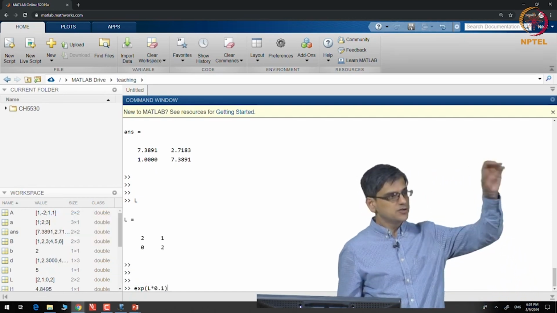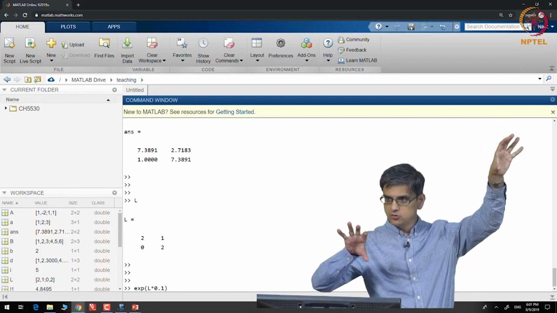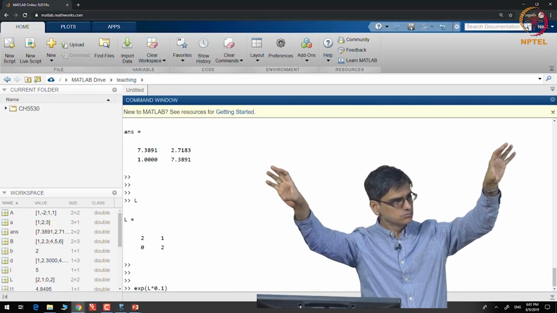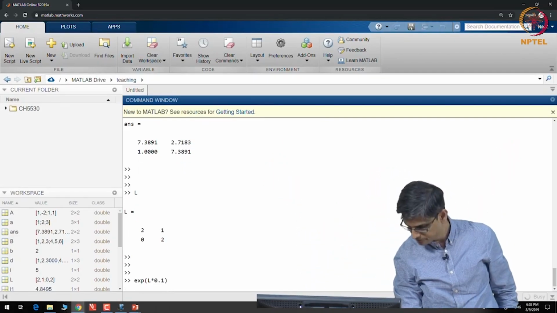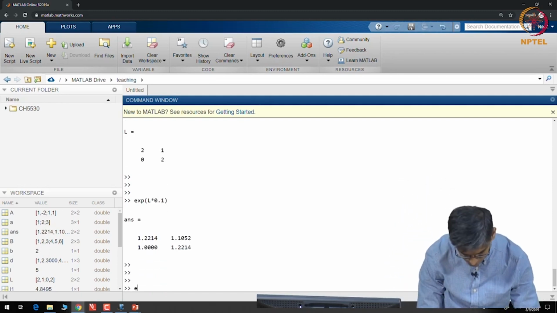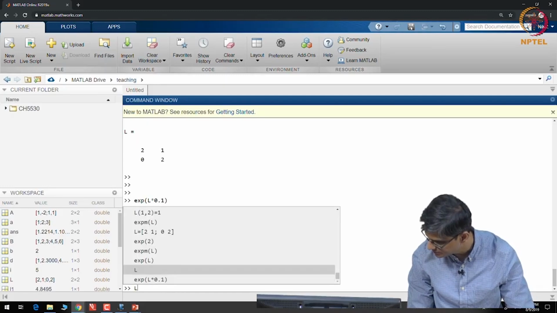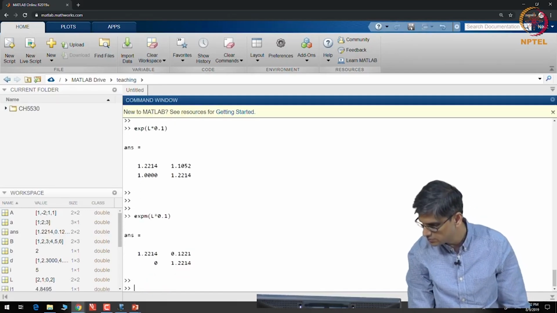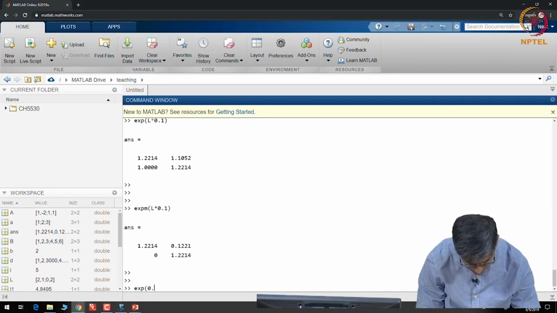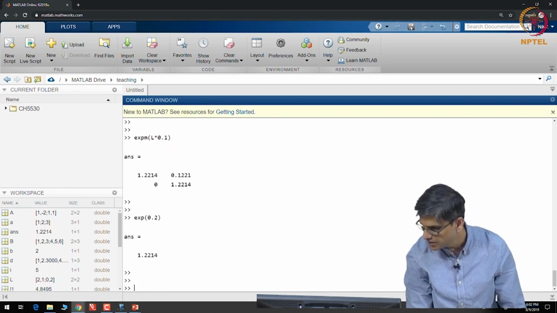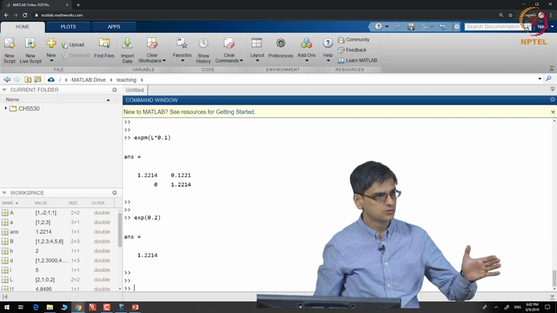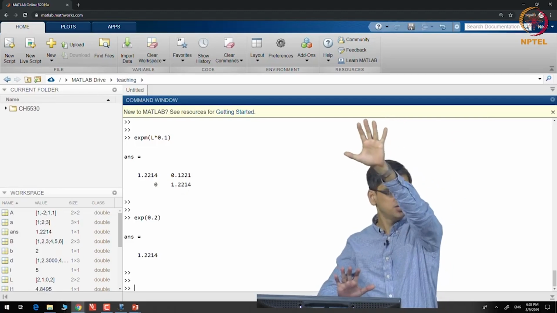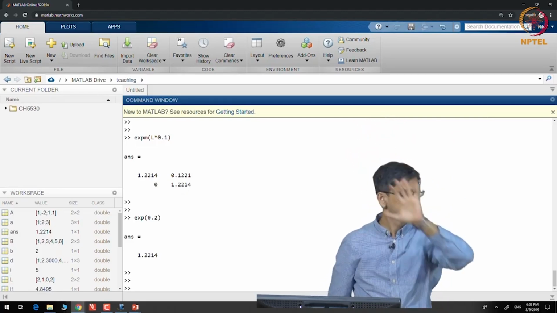You are supposed to get e to the power 0.2, e to the power 0.2, and 0.1 multiplied by e to the power 0.2. Sorry, expm, sorry about that again. Yeah, e to the power 0.2 is 1.22, e to the power lambda t, t e to the power lambda t, 0.1 multiplied by that, and this one is 0.